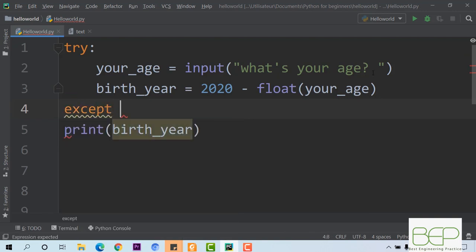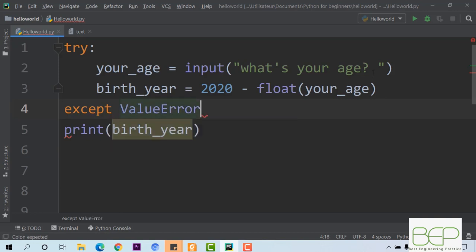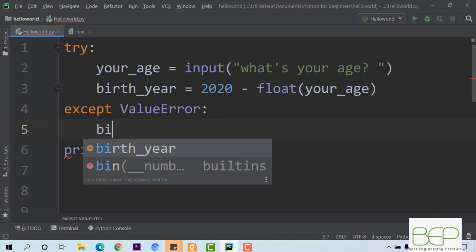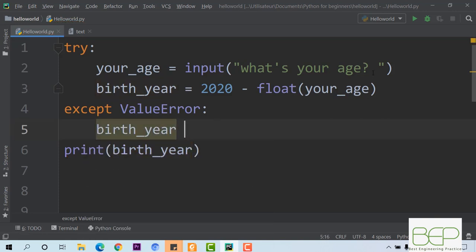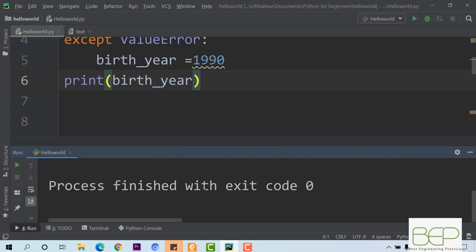Now remember the error that we saw, it was a value error, and we put a colon, and we say in that case, instead of giving an error, the birth year is equal to, for example, 1990. If I run the code again and it says what's your age, I say for example 35, and if I press enter it gives the good answer.